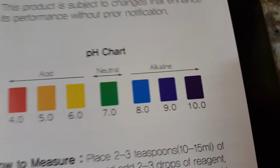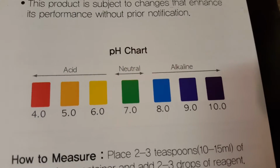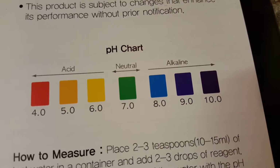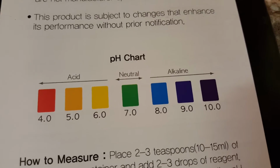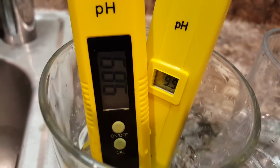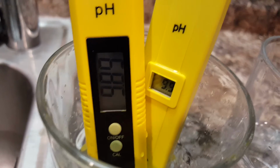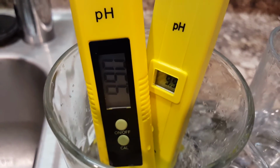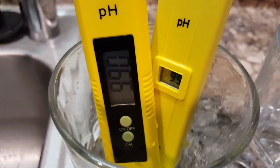And level 3 on the chart, if I show that to you again, what you typically want to do is have level 1 set to 8.0, level 2 set to 9.0, and level 3 set to 10.0. And so you can see here my level 3 is pretty close to that, 9.9, 9.89. So right at the 10 mark, right where you want it to be for level 3. And this is great stuff.